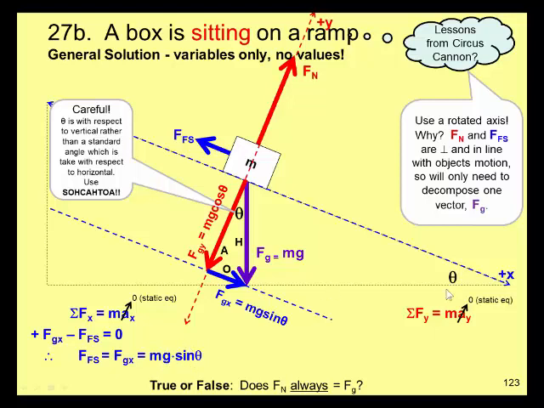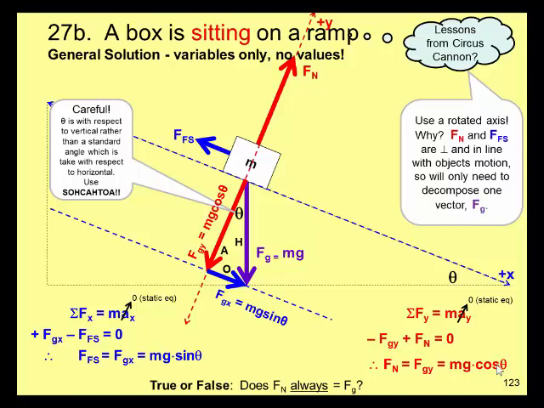And in the y direction, I can do the same. I'm not moving in the y direction. We're in static equilibrium. I've got two forces in the y direction. I've got the negative component of my gravity, and I've got my positive normal force, and we're trying to figure out what this unknown normal force is. And so my normal force is equal to my y component only of my force due to gravity, so it's mg cosine of theta.